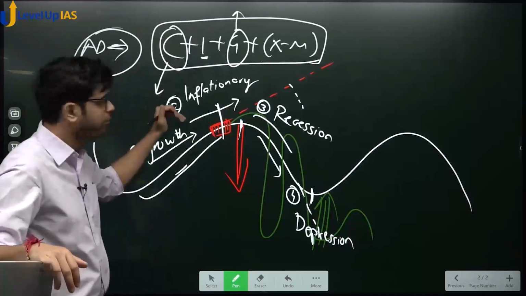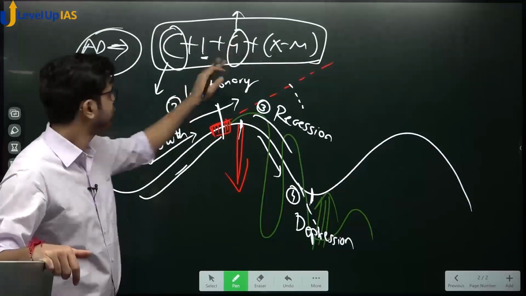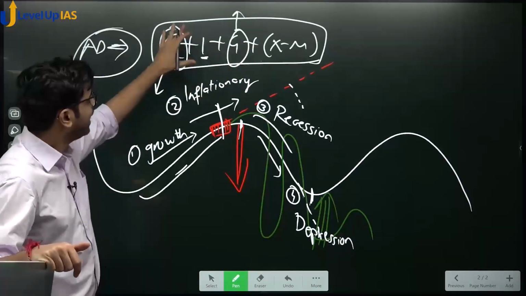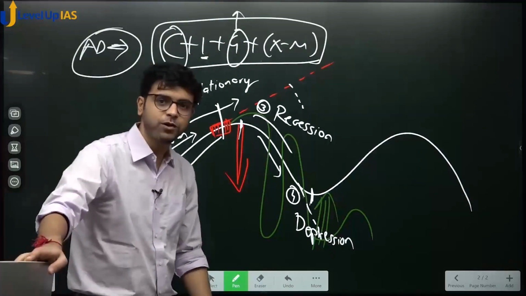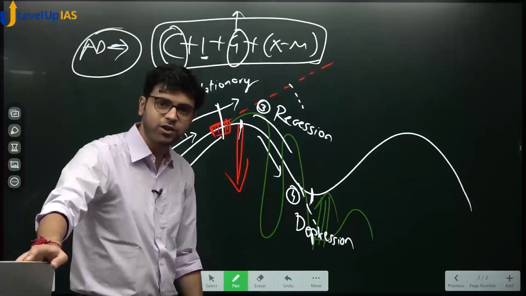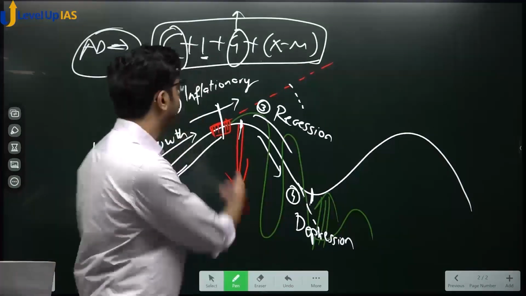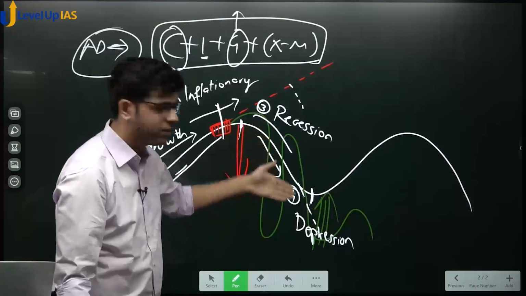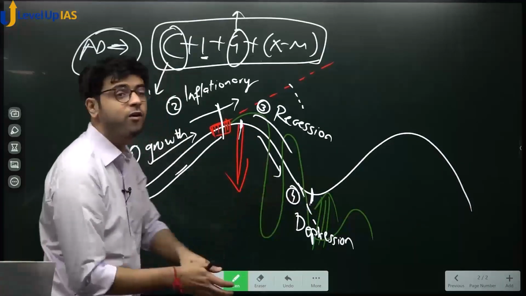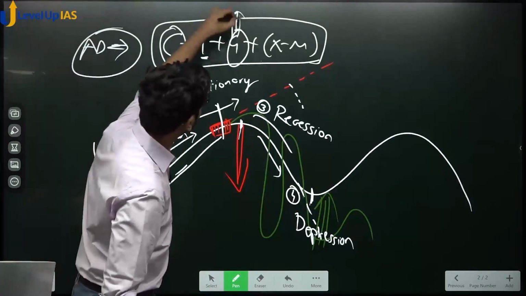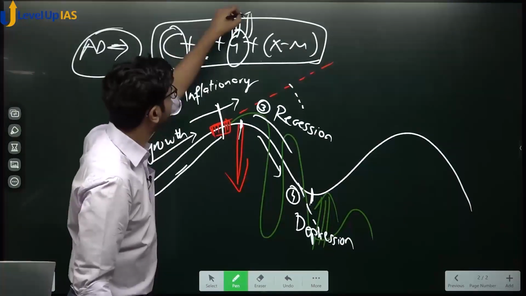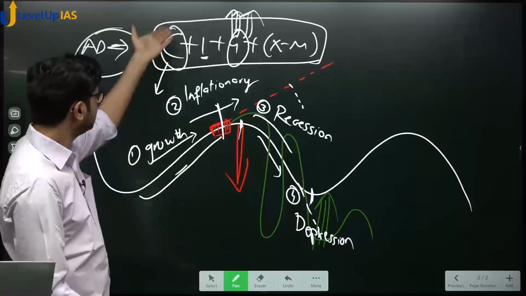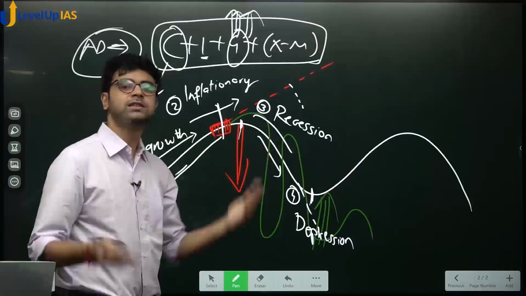If C goes down, because C is private and we are writing government separately here, if private players are not able to play, government has to step up and do its job. Yes or no? This is Keynesian economics. If your economy is going down, government has to pull it up. How will government pull it up? Government will increase government spending, government investment, government consumption, both. So it will try to balance the ship. If they are sinking the ship, government tries to pull this ship up.